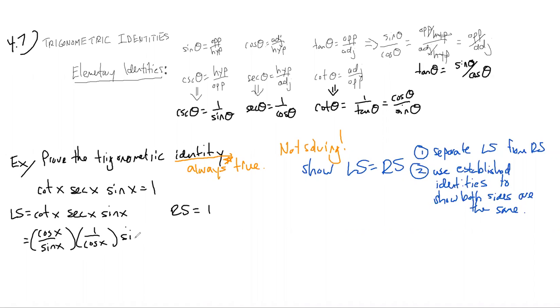And sine x, which is already in sine and cos. So now the only expressions I have in my equation are sines and coses. And then hopefully you can see here that there's a bunch of things simplifying. So this sine on the bottom will cancel with that multiplication of sine. And the 2 coses, one on the top and one on the bottom, will cancel. Everything cancels, so we're just left with 1.